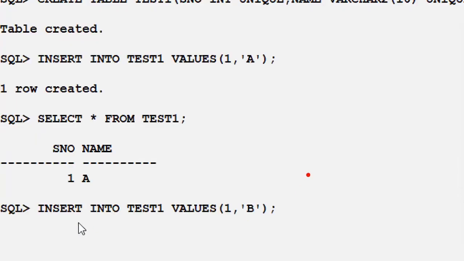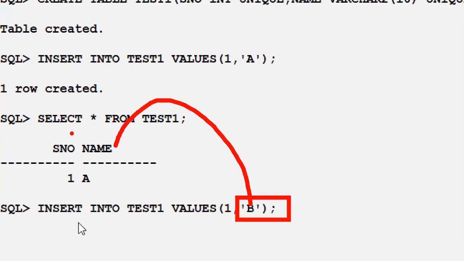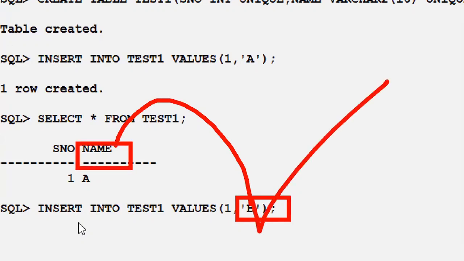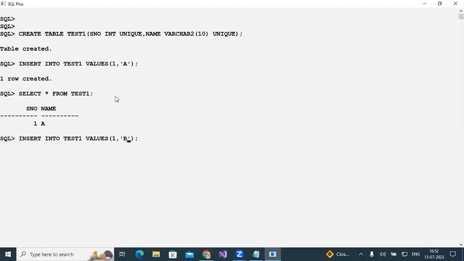Here the problem is what? B is not a problem because B is unique; actually this is accepted. But which one is the problem? Serial number, because the serial number already exists here. So remember one point: if you have 100 columns and you applied constraints on all 100, if any one constraint value is not satisfied, then the data for the remaining columns is also not allowed. Out of 100, 99 may be correct but one is wrong, then the complete insertion will be stopped.